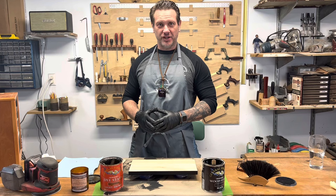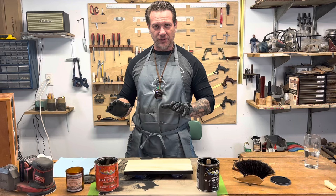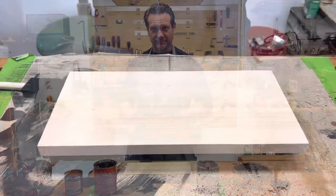Hey guys, this is Jeff O'Connor and I want to welcome you back to my shop here in Virginia Beach, Virginia. I got my Dexter gloves on today for a lot less felonious activity. Today we're going to talk about finishing, and I'm going to work on one of my favorite finishes — it's kind of a rustic pine look. I've got a pine board here and I'm going to demonstrate it for you, so stick around.